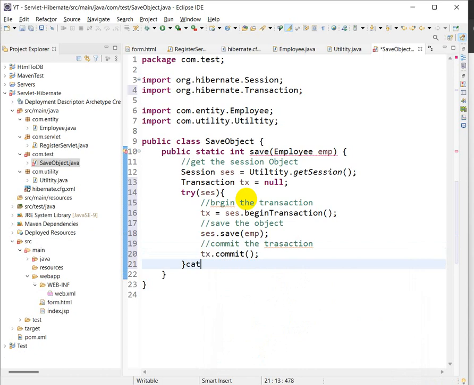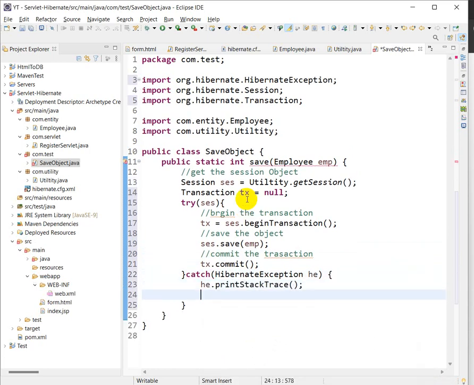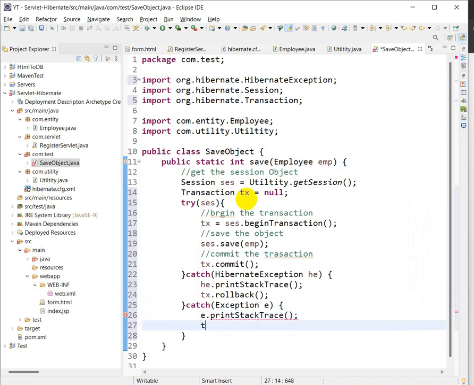If we get any error, catch HibernateException he, then we print he.printStackTrace and we roll back the transaction. Otherwise, if we get any other exception other than HibernateException, we will print e.printStackTrace and transaction.rollback.